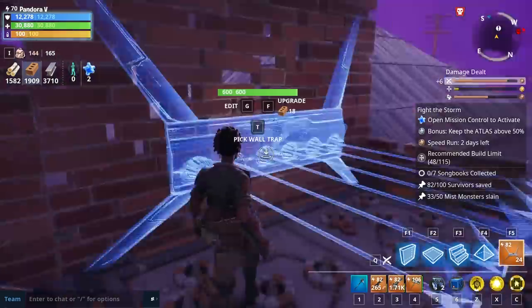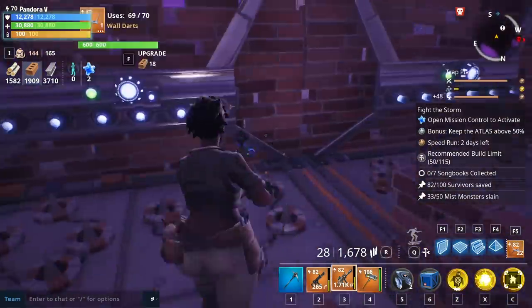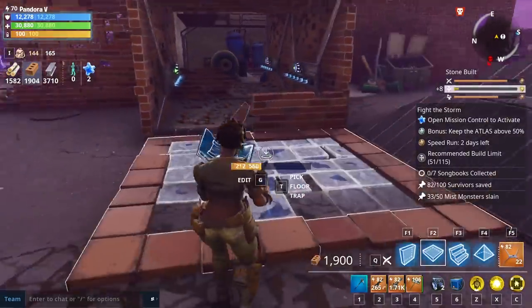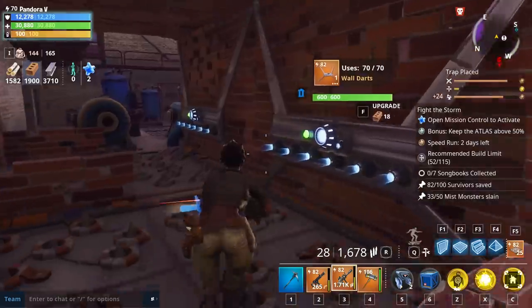But personally, like I said, I tend to prefer wall darts over the actual dynamos. But I completely, you know, dynamos are workable. You know, you can work with dynamos. And usually put another one at the end of the trap tunnel there. We'll put another one here. So that is now our trap tunnel.